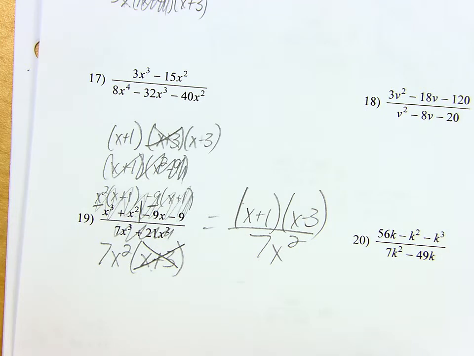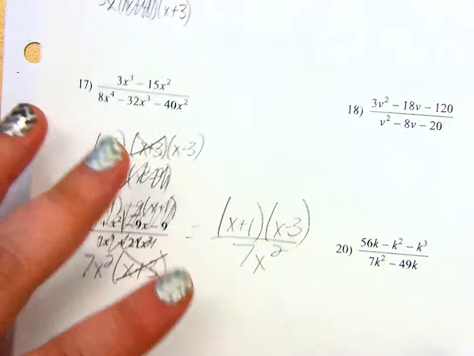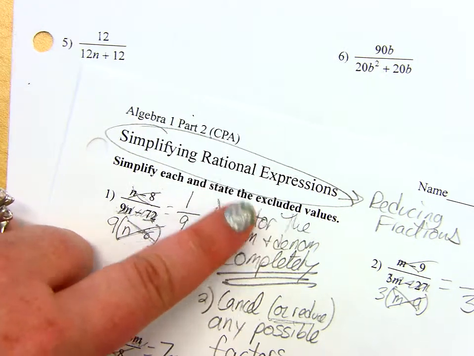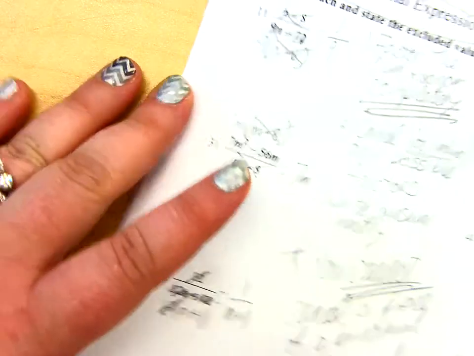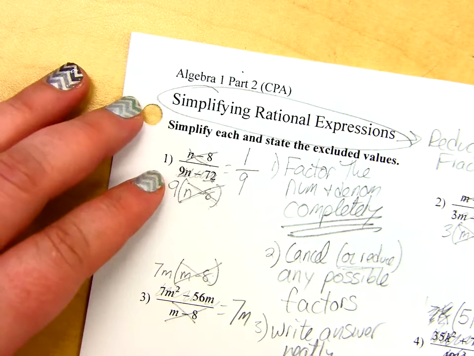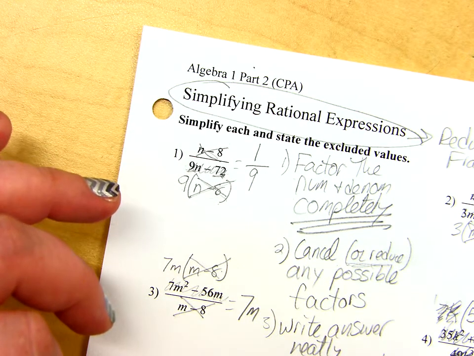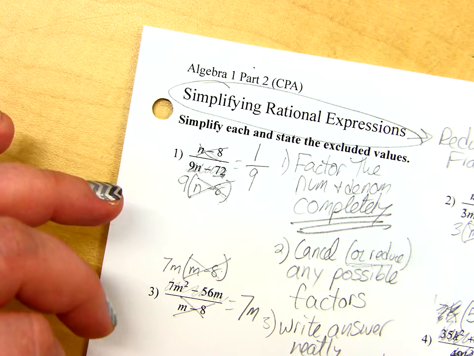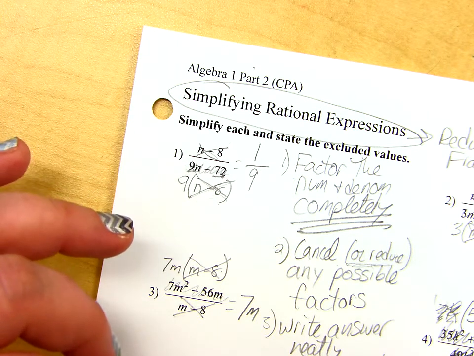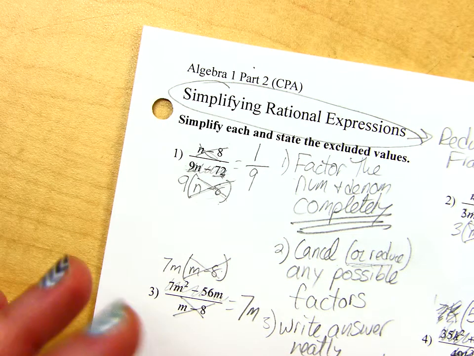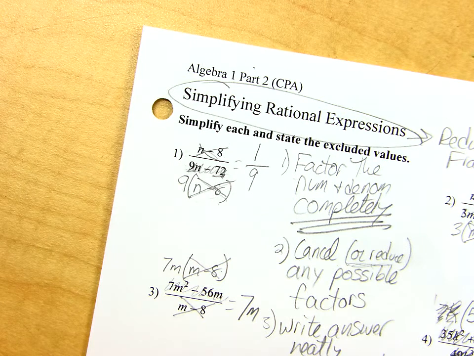There's your answer. Now, if you rewind back to the directions in the beginning, it said, simplify each, we did that, but then it says, and state the excluded values. Do you have any idea what they mean when they say excluded values? Yes. The one that we crossed out. Not quite. It's a good guess, though. The excluded value is any value that would have given you a 0 in your denominator in the original.